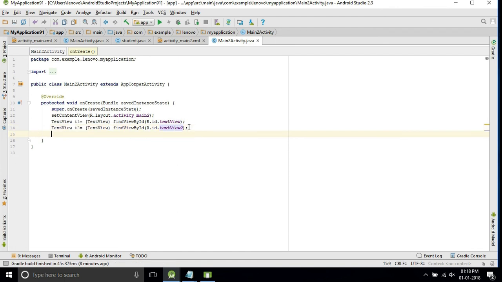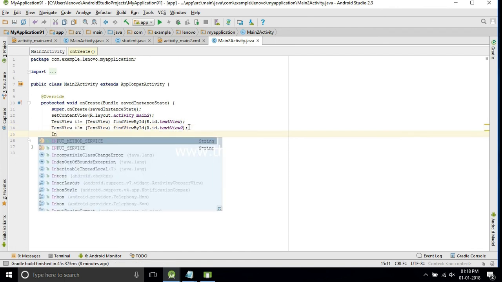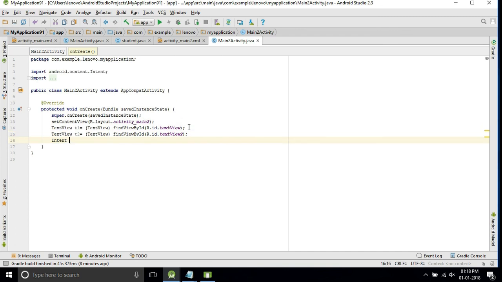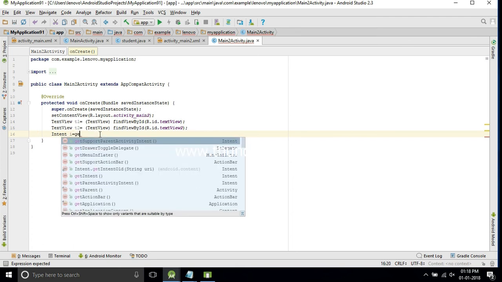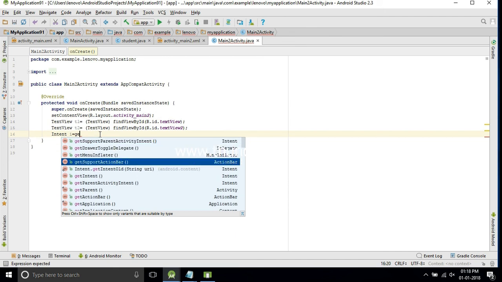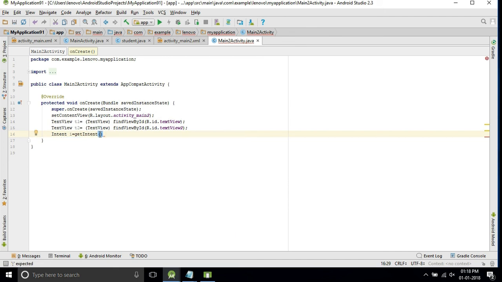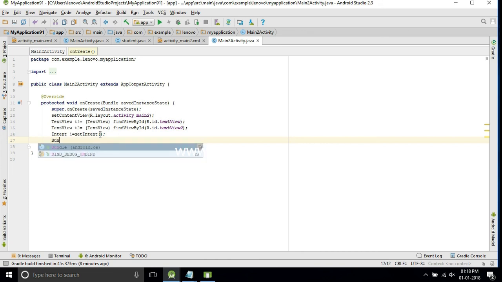Now we'll write Intent i equals getIntent. Since the activities are already connected, we need to take both the data into the second activity. For that we need to add getIntent, then Bundle. In the last video I showed how to transfer data from one screen to another.